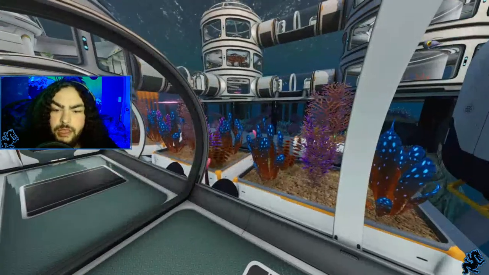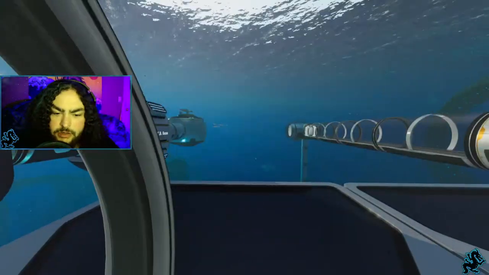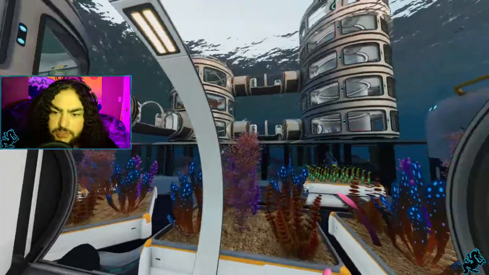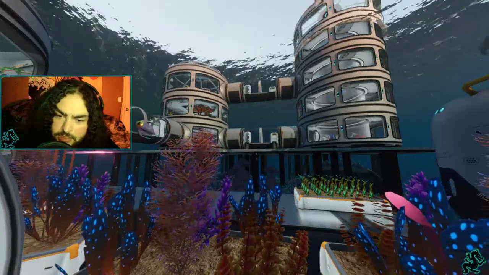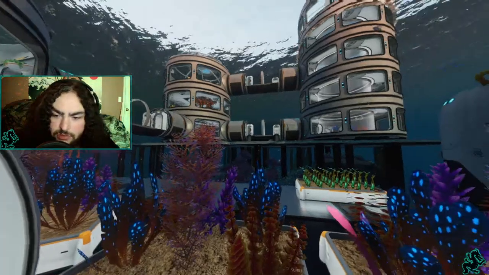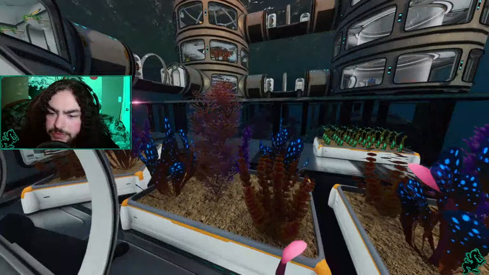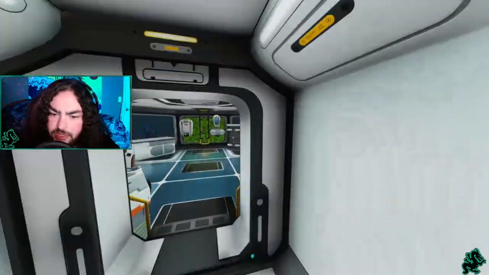So anyway, what I was saying is I recommend putting a scanner room in this area because there are so many resources in the surrounding areas. Here's another cool view of my base. I like doing the different levels. Obviously, this base is not very symmetrical at all, but I like doing different levels, different connections, and all the different plants as well.